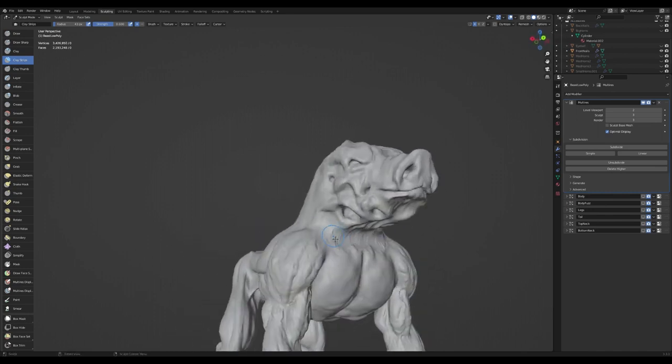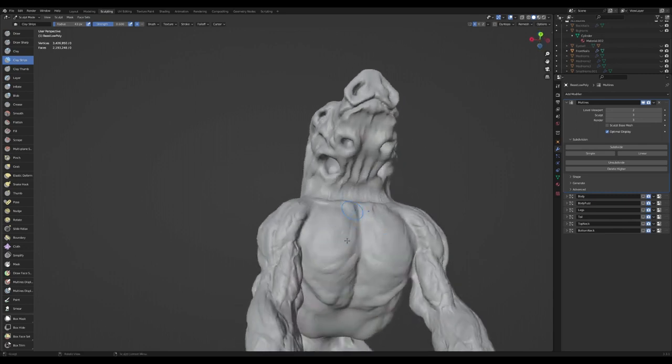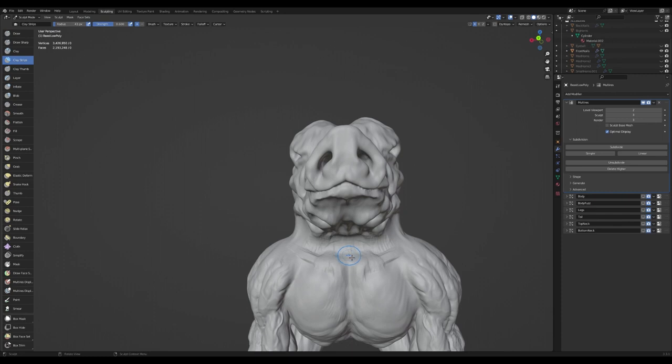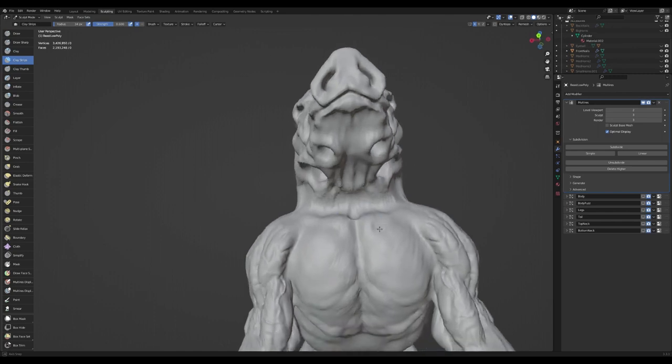It's a bit too bulging out, so I'm just digging that in very, very hard, increasing my pen pressure on the tablet, and then just building the clavicle. And it doesn't have to be anatomically correct, just having the anatomy as the foundation kind of helps us to have a proper foundation for our creatures.